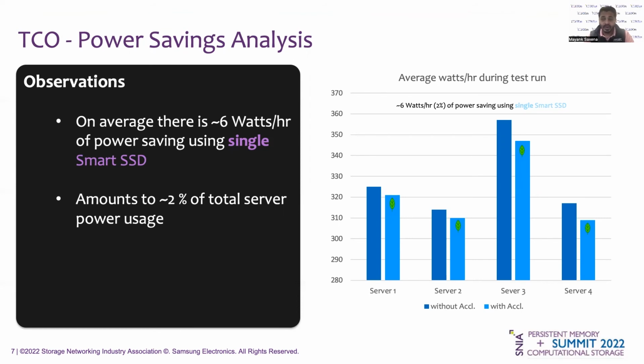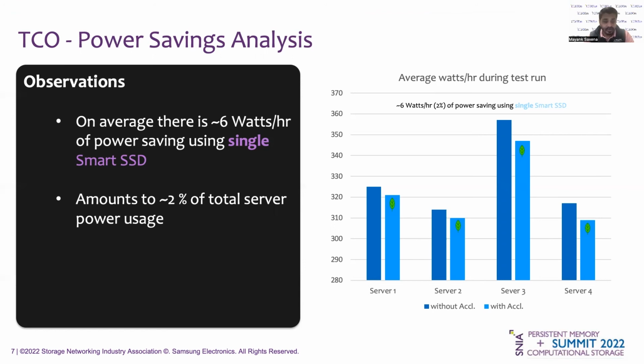Also, in each server, we had only one smart SSD to get the granular baseline for one computational SSD. So we ran the same S3 Select query, one with smart SSD acceleration, the light blue bar, and one without smart SSD acceleration, the dark blue bar. Without smart SSD acceleration means the CPU is processing the query, like in any other object store, for example, AWS S3.